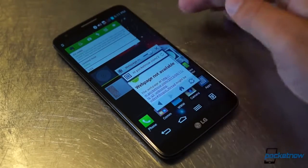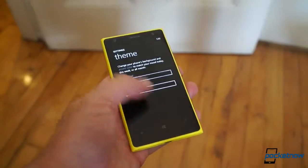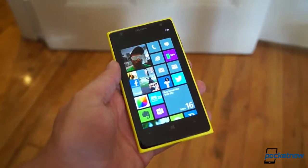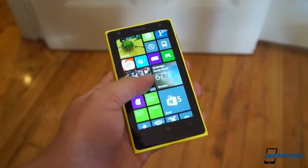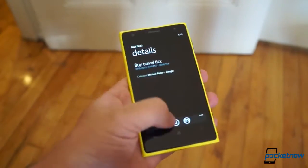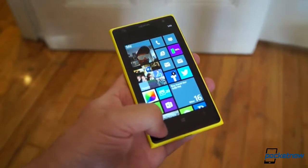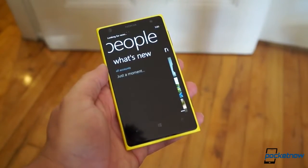The G2 is a tweaker's paradise. If that sounds more like a usability nightmare to you, the Lumia 1020's version of Windows Phone is the polar opposite. Its no-frills interface might not be as novel as it was when it was unveiled three years ago, but its simplicity remains as fresh as ever. Live tiles flip and rotate to show you info from native and third-party apps, and the Windows Store now offers many of the same titles as its Android counterpart, but the Lumia 1020 is nowhere near as customizable as the G2. As a result, the experience is very consistent both visually and in terms of responsiveness.